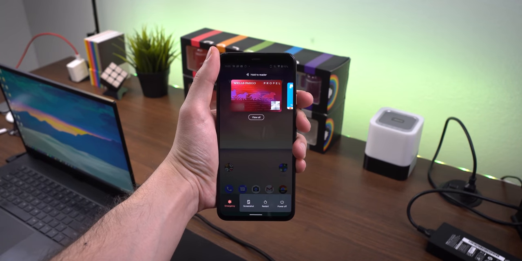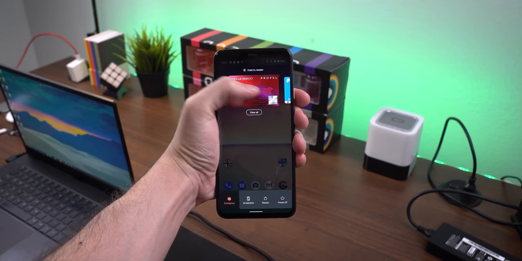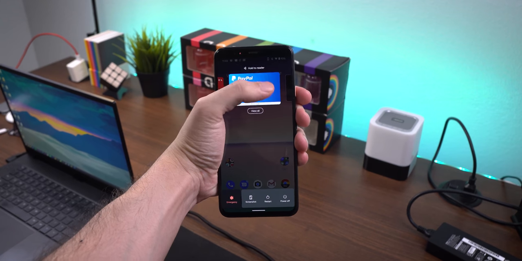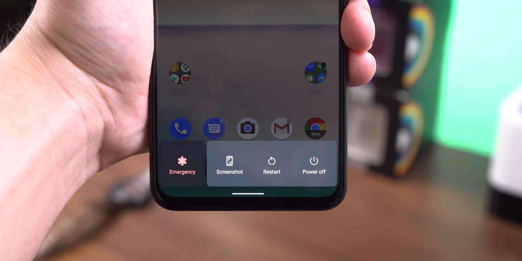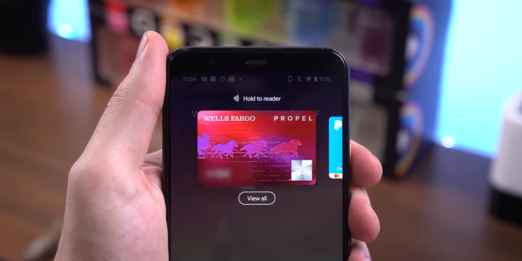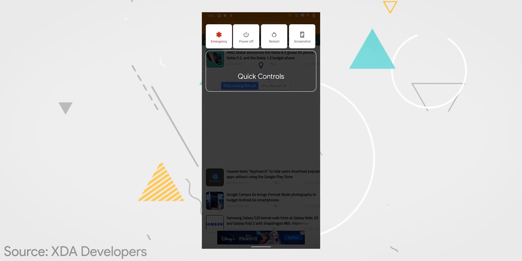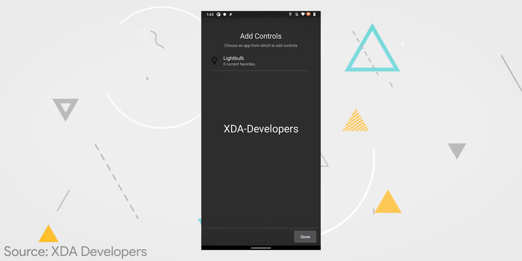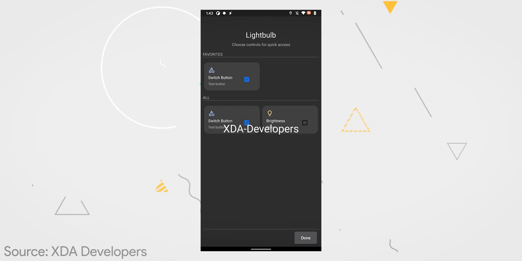The next prominent change is the power menu has turned into a smart hub for home automation controls and quick access to Google Pay. You still get your normal power options down below, but up top you'll also be able to see and use all of your credit cards. And as of right now, the home automation controls aren't yet available to use, but an XDA developer managed to put together a quick video that demos a working interface.